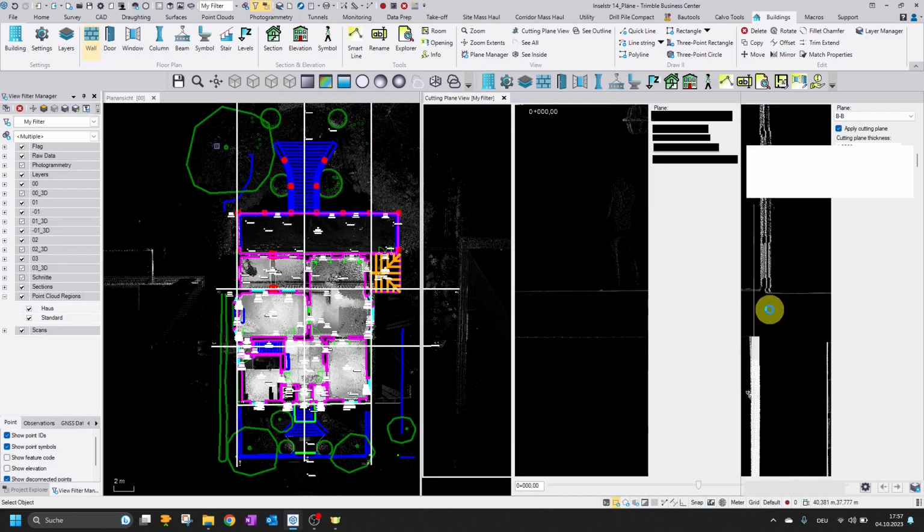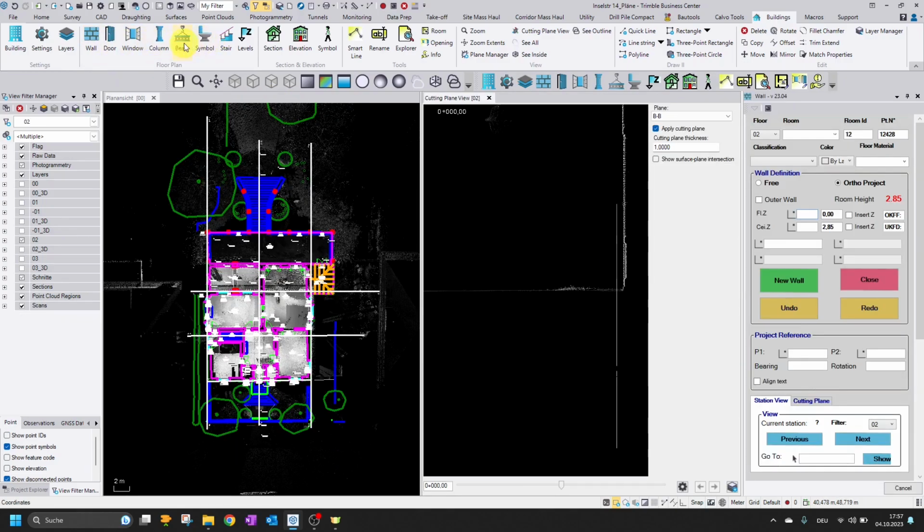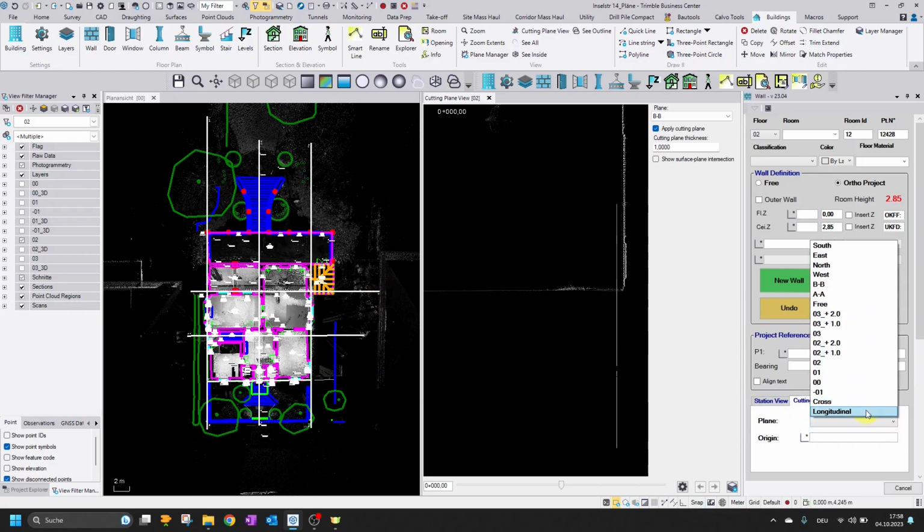In general, we have added the next enhancement to all the functions where we need to pick levels. One of the things is that we have split it here into station view and cutting plane. Until now we only had station view, but now we can go to cutting plane, and for example we can have some auxiliary cutting planes, in the longitudinal direction and the cross direction.